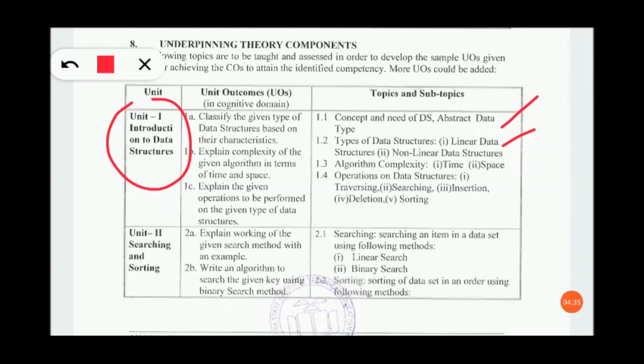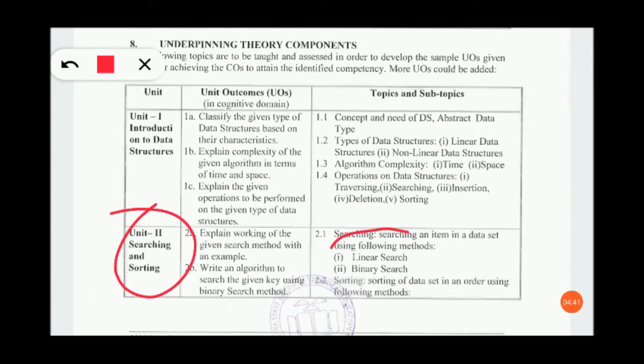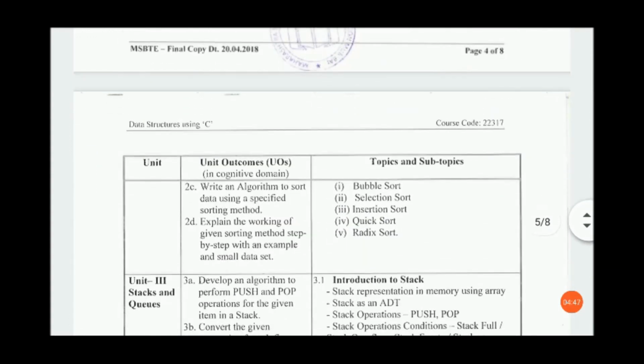Then in chapter number 2, we will see searching and sorting. There are two kinds of methods of searching, like linear search and binary search. And as far as sorting is concerned, there are total 5 techniques. Out of these 5 techniques, first is bubble sort, second is selection sort, third is insertion sort, fourth is quick sort, fifth one is radix sort.